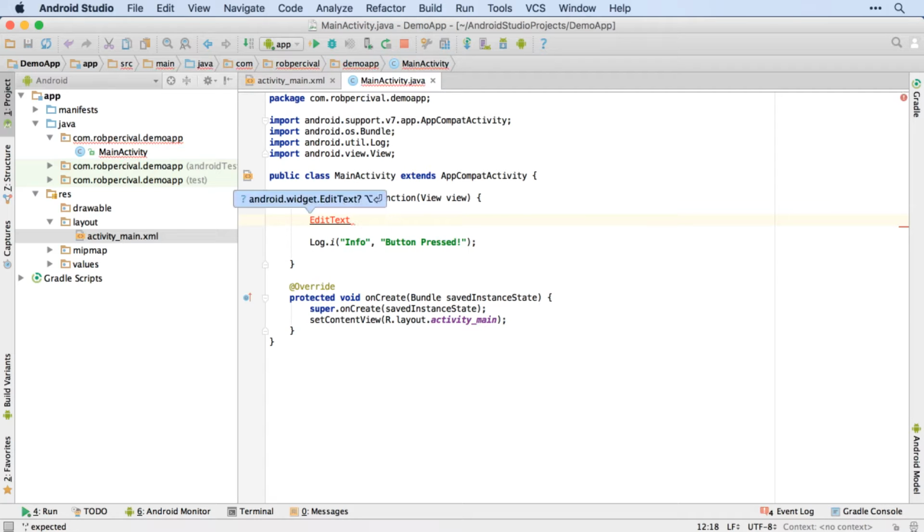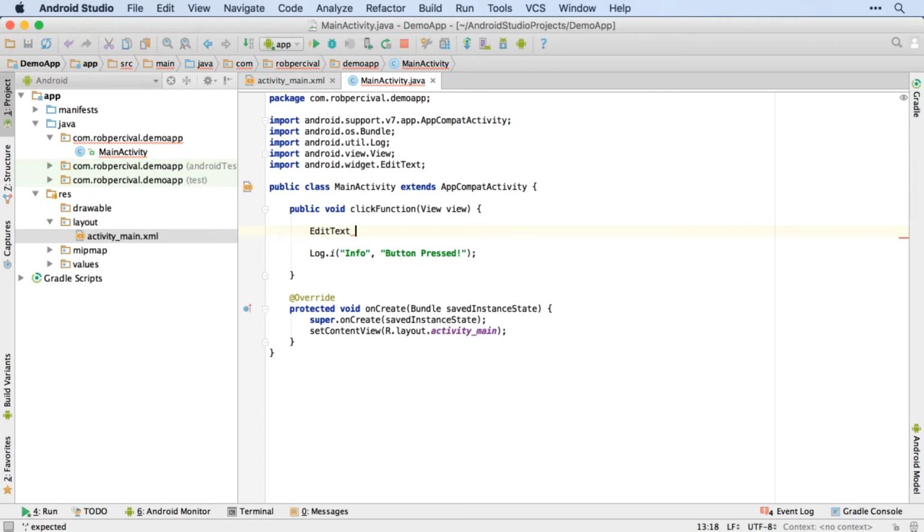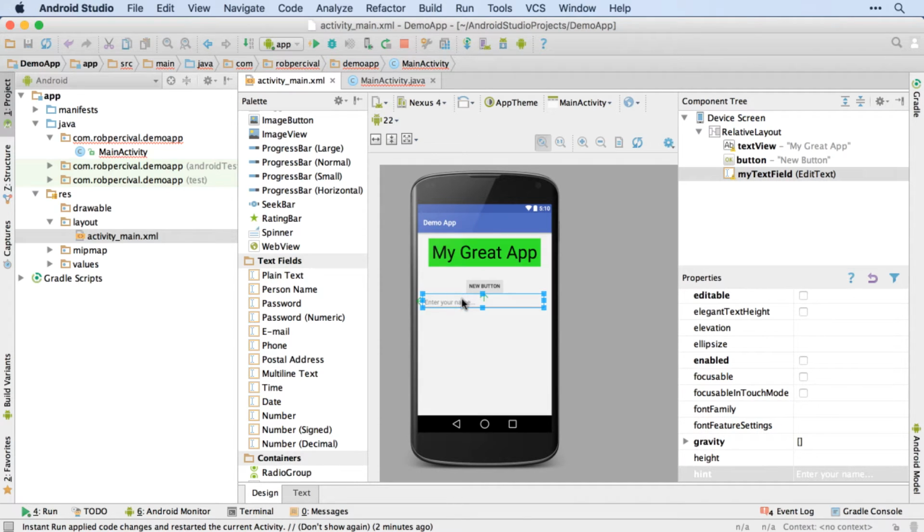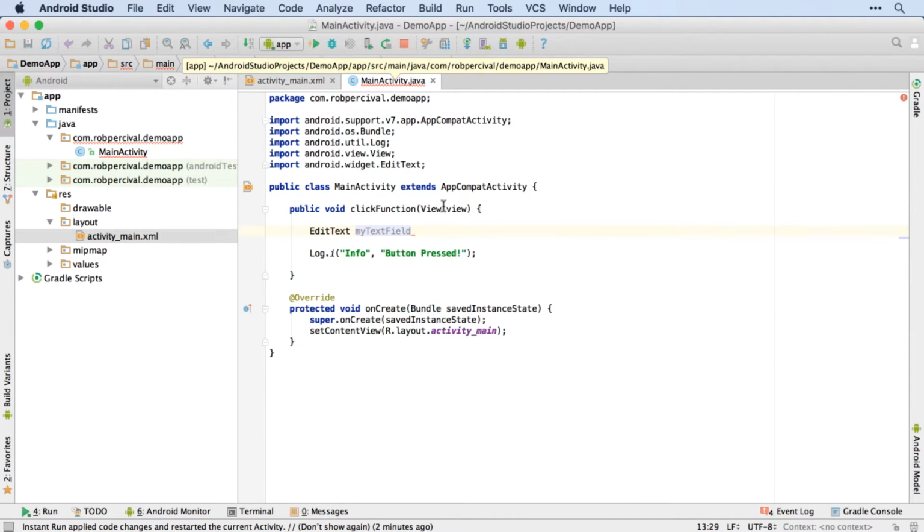So we're going to create an edit text variable using Alt-Enter again to add the edit text class. And just like we created a view with a capital V here, we're creating an edit text with a capital E at the beginning there. And I'm going to call it my text field. The variable I used here doesn't have to be the same as the one that I used for the ID, but it kind of makes sense to keep those matching up.